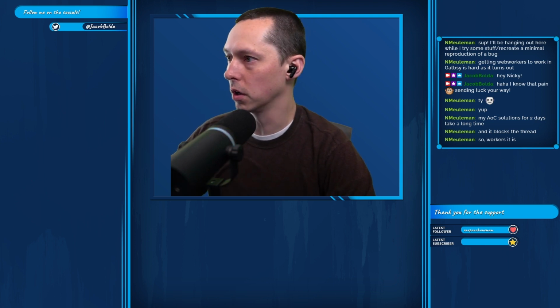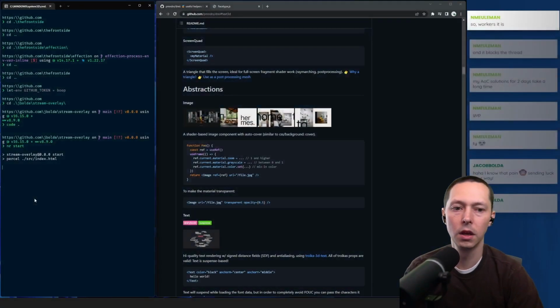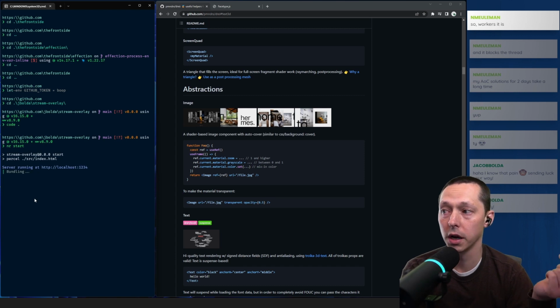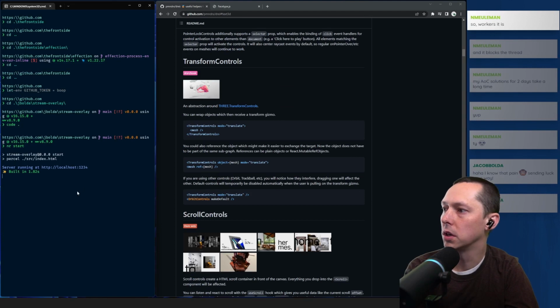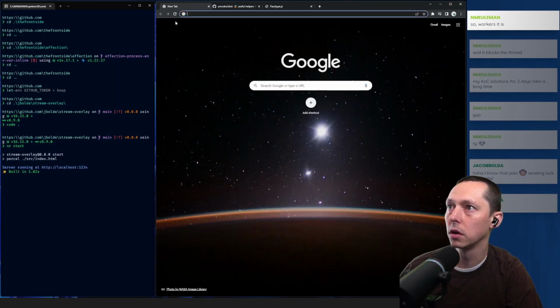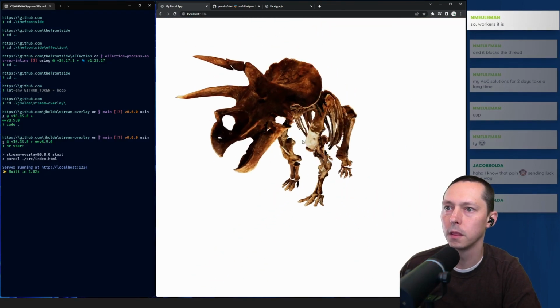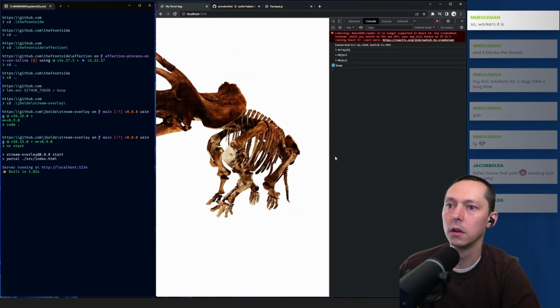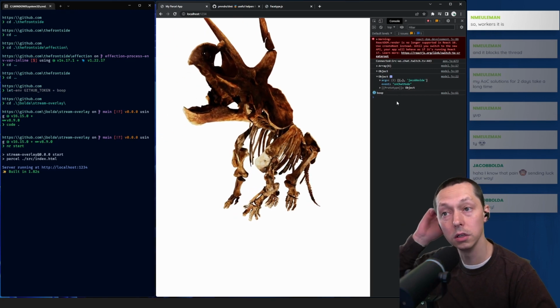We have been working on a stream overlay, playing around with it at least, integrating with three.js. We are using React, and React has a component library called React Three Fiber, and a helper library called Drei. Those are built on top of three.js. And we got events working with some commands, I think. We grabbed a random model a couple streams ago and have been playing around with that. I think we're still dumping stuff out to the console, so we're getting the Twitch stuff within here.